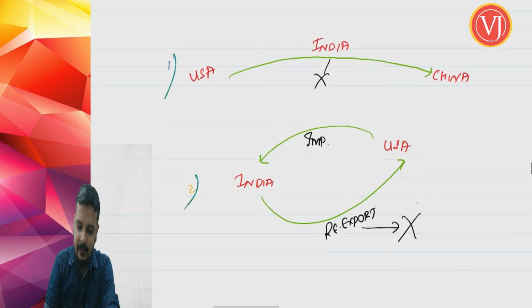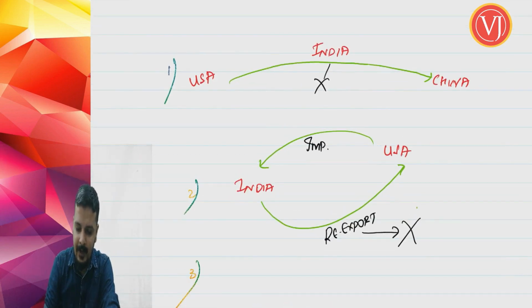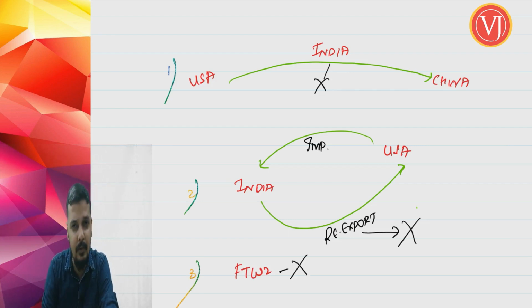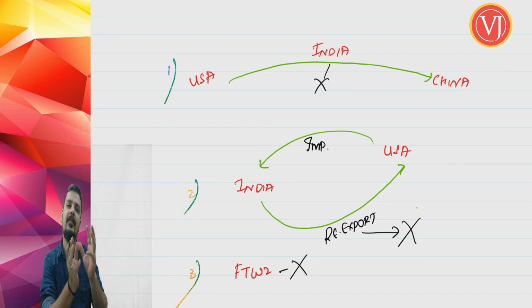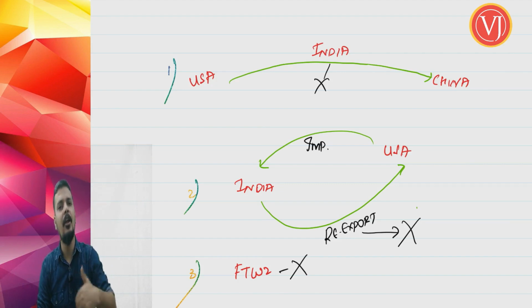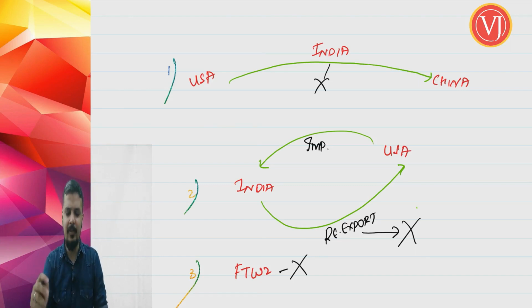And the third special case, friends, is exports by special units called free trade warehousing zones. If export is by free trade warehousing zones, which are treated as a part which is in India but always treated as outside India. So very special zones. These are under old schemes, but still these warehousing zones still continue. It is not counted. Three special cases. Transshipment not counted. Import and re-export, that re-export is not counted. Export from FTWZ, free trade warehousing zones, is not counted.